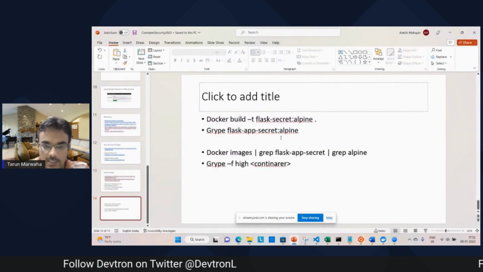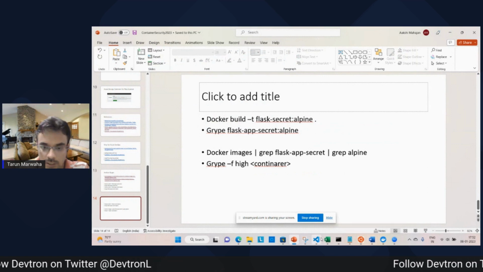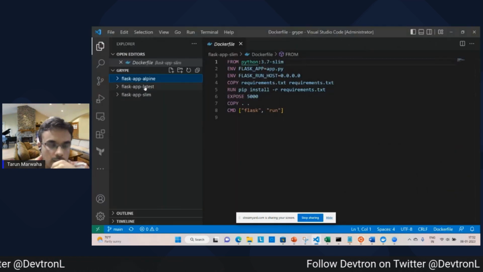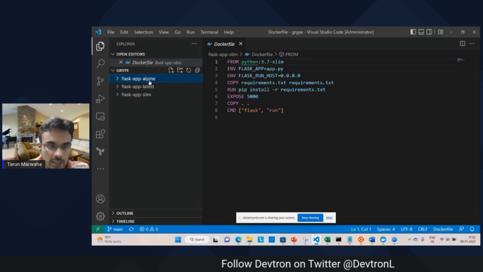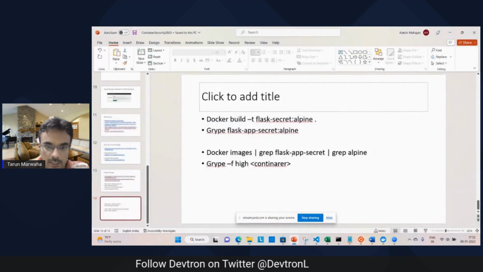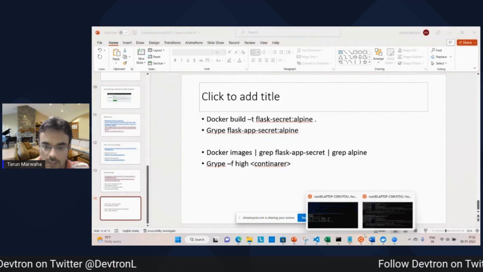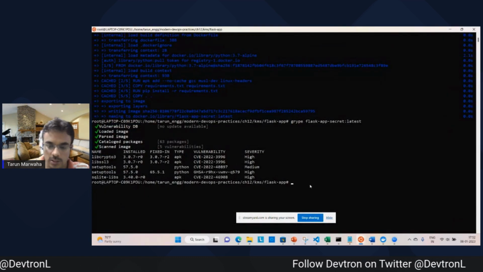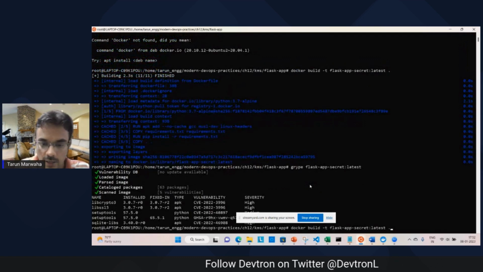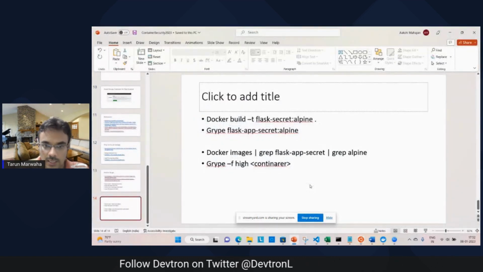And then if you see the third version of the system, which is called the Alpine slim latest, and the Alpine app. So we can again build one of them. So this is how you can scan the different tags and the secret.